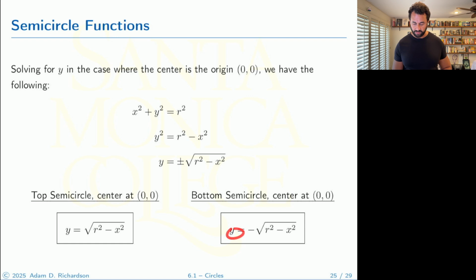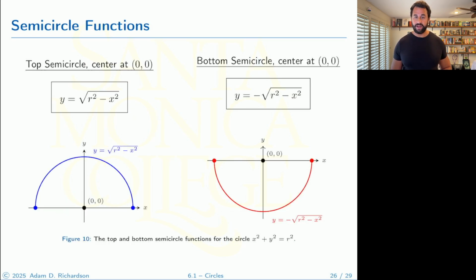When you have y equals some function of x, all right? That's the basic idea. Here it is. This one, yeah, just a general radius. So this equation here is giving you the function of this top semicircle. This equation here is giving you the function for this bottom semicircle. And that's it. So make sure you can recognize these structures and map them to these pictures in your mind, okay? Make sure they match up in your mind.